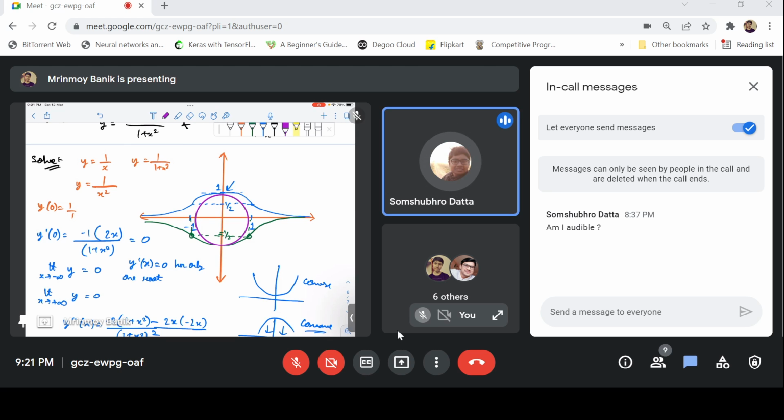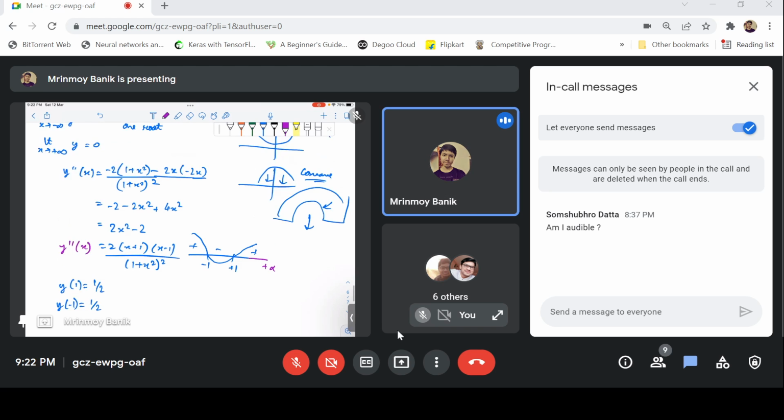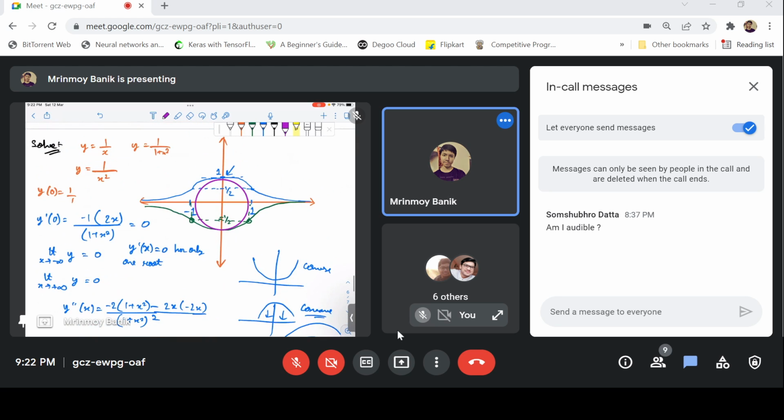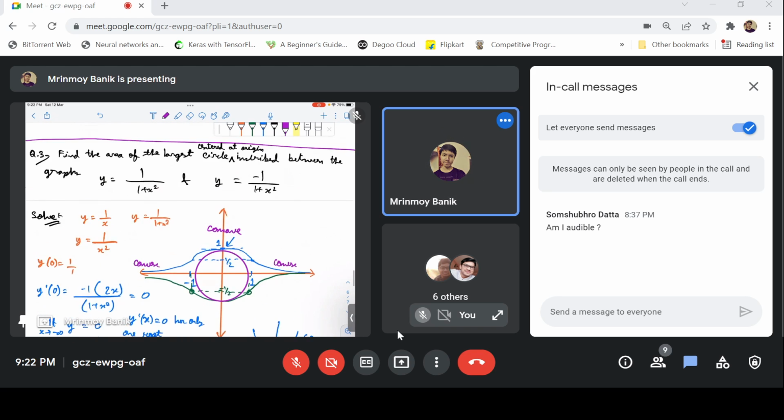So how did you get that the curve becomes concave between -1 and 1? Yeah, so y double dash x has an expression like this one. And now you can use the wavy curve method to see in which region it is positive and in which region it's negative. So from plus infinity to plus 1, it's plus, and then between minus 1 and plus 1, it's minus. That is, it's concave there. So here it's convex, convex, and here it's concave. The reverse is true for the function y equals minus 1 by 1 plus x squared.